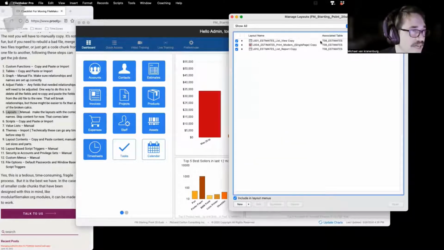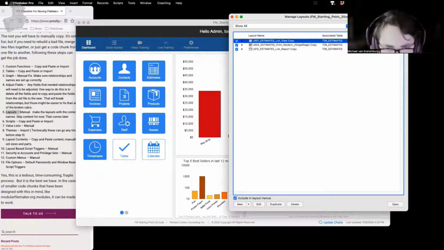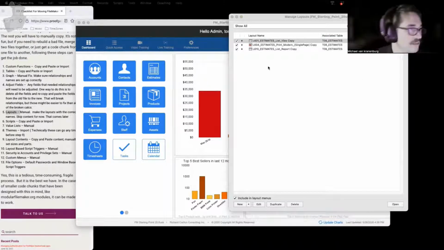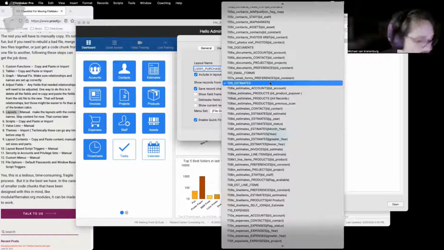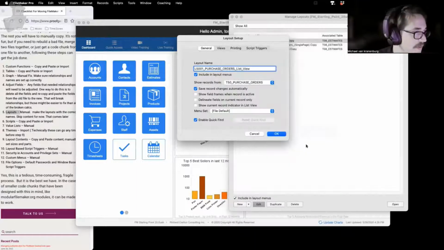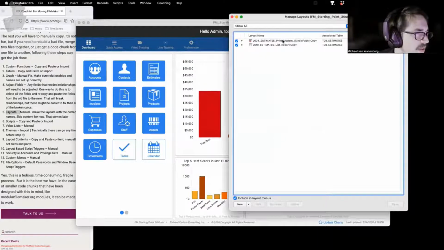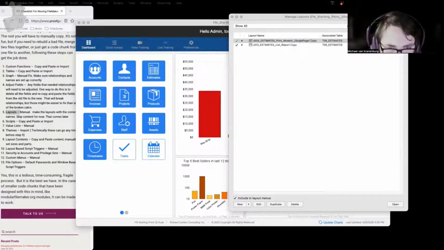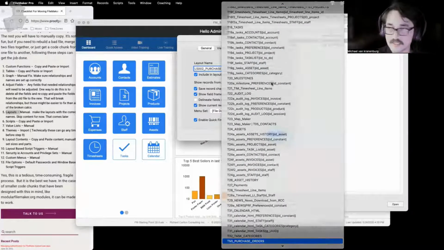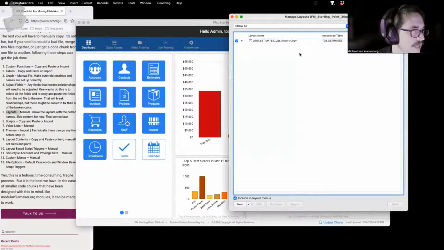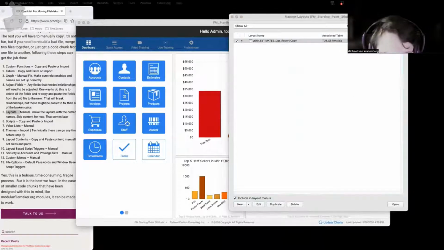As you can see, that one disappeared because I changed the name. So we're going to do the same thing here. This is the list view. I'm going to call this 5001 purchase orders list view. And I'm going to change that to T50, and say OK. And we're going to do that same thing here. This is going to be L5002. And we're just going to paste that in, change this to T50, and select OK.